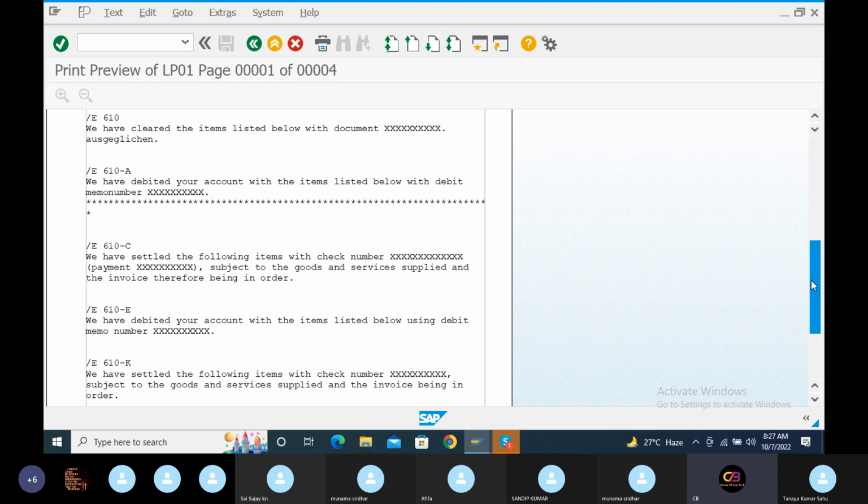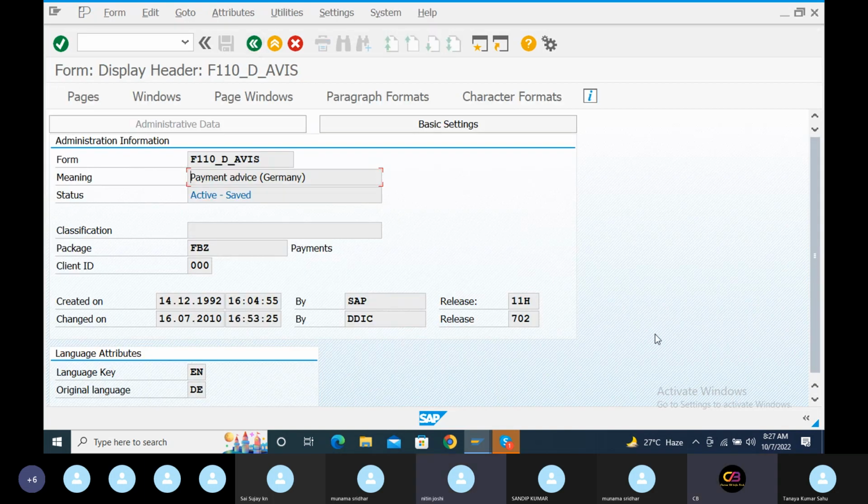Sir, these are the standard forms, which we should not use in real time. In real time, the ABAPer will prepare the customized forms. But according to these forms, we have to take information from the client. This is just a standard form, we should not use it. In real time, we need to get all the inputs from the client and then share this information with the ABAPer. The ABAPer will work on it and make you separate script forms.